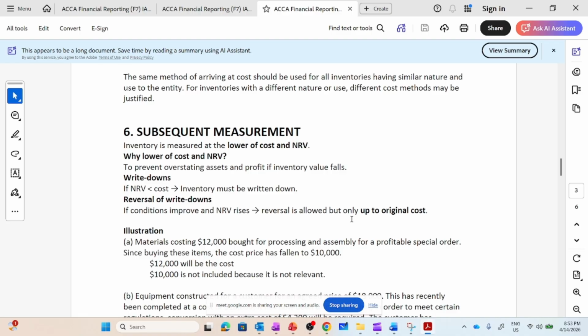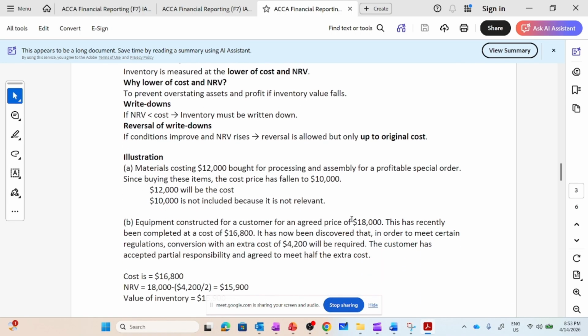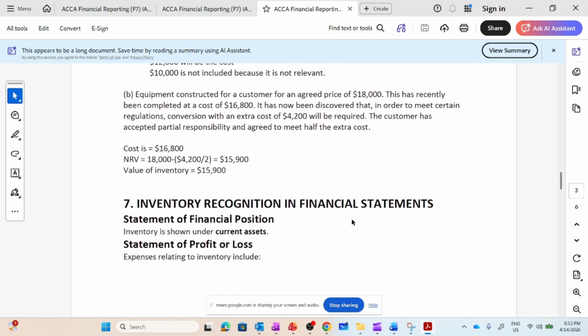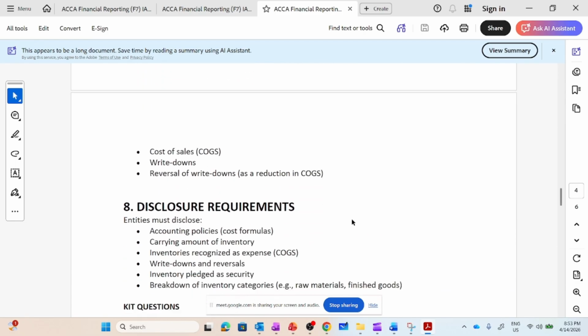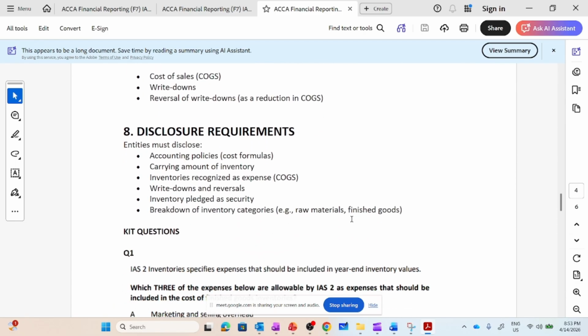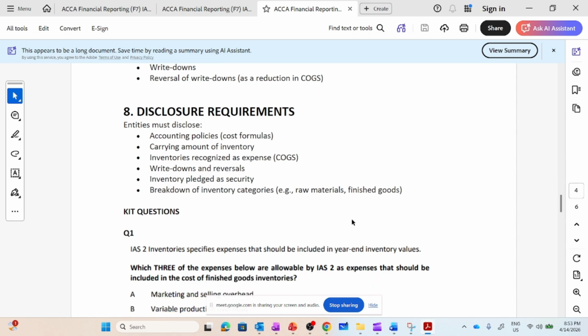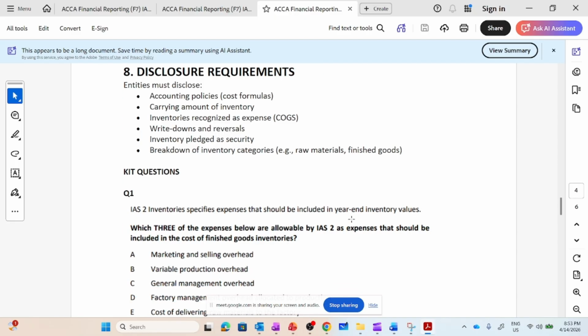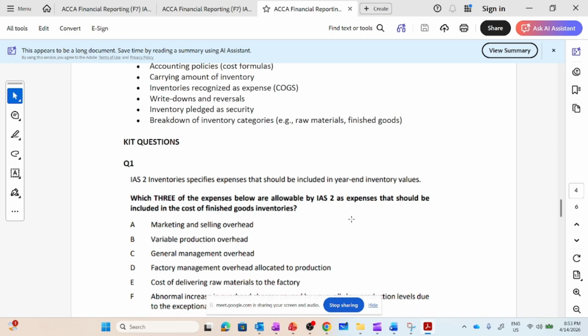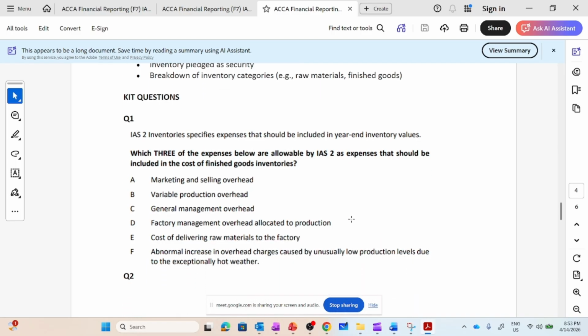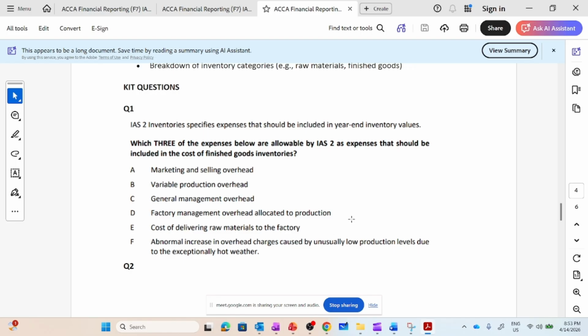So basically, this is the concept of impairment. You can look at the solution. So nothing to worry about, don't worry about disclosure. This is for the strategic business reporting students, how to disclose the impairment. For this level, we don't need to worry about it. So basically, look at the question, very simple and very straightforward. This is how the question is tested.